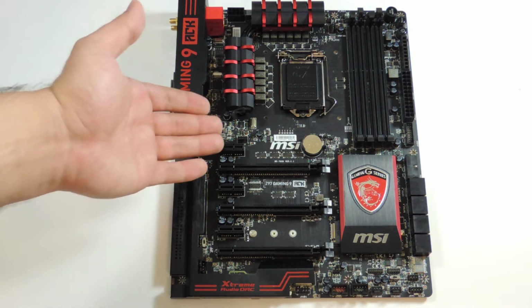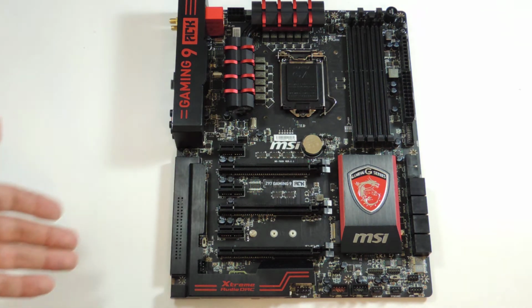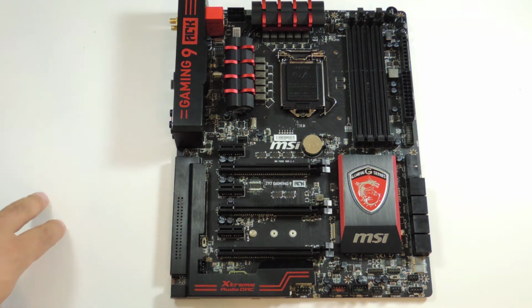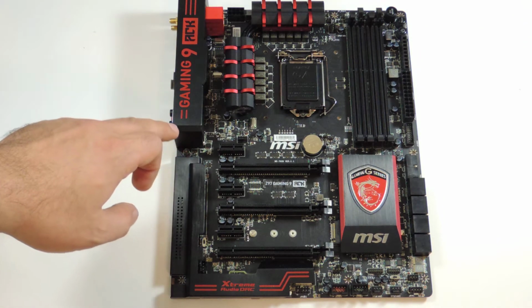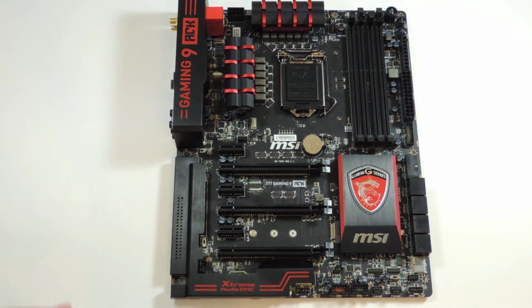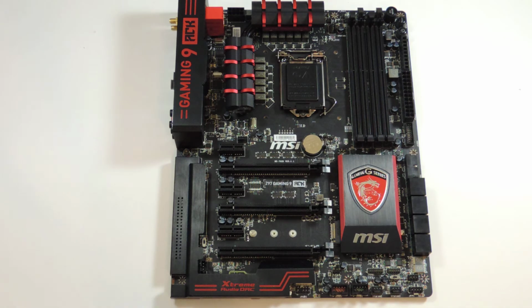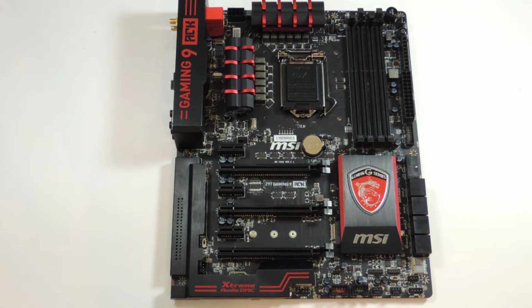You can even be downloading a game and have no effect on your wired performance because it'll all be on wireless. That's something unique to Doubleshot and Killer, but you have to have at least two Killer NICs, a wired and a wireless. And Killer will automatically find which one is slower, but I think it's already programmed just to know wireless is slower. And it'll just offset all the bandwidth on there. And you'll be seeing this technology a lot more, but I think this is the first time I've ever seen it was in this MSI board. So, yeah, props to MSI.